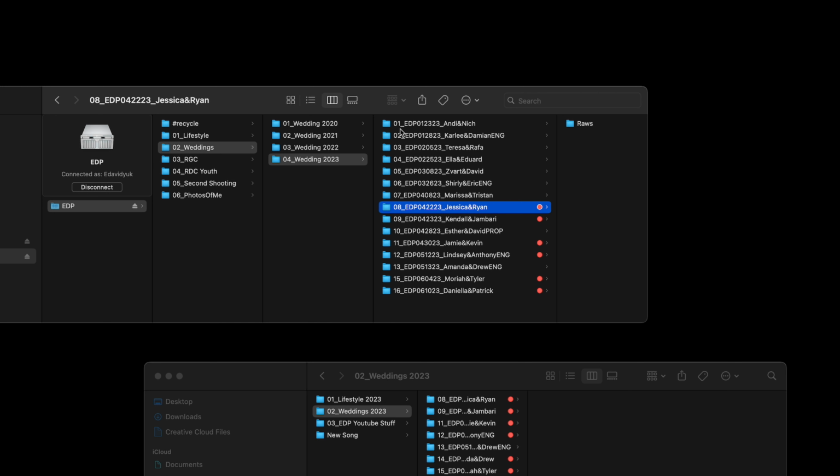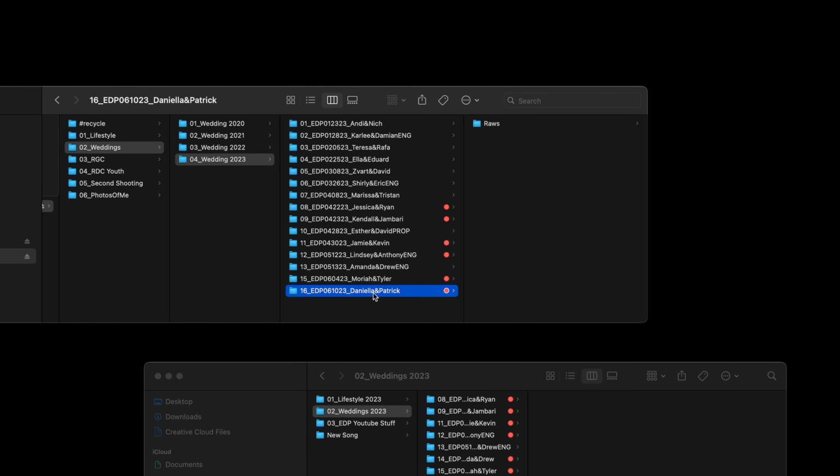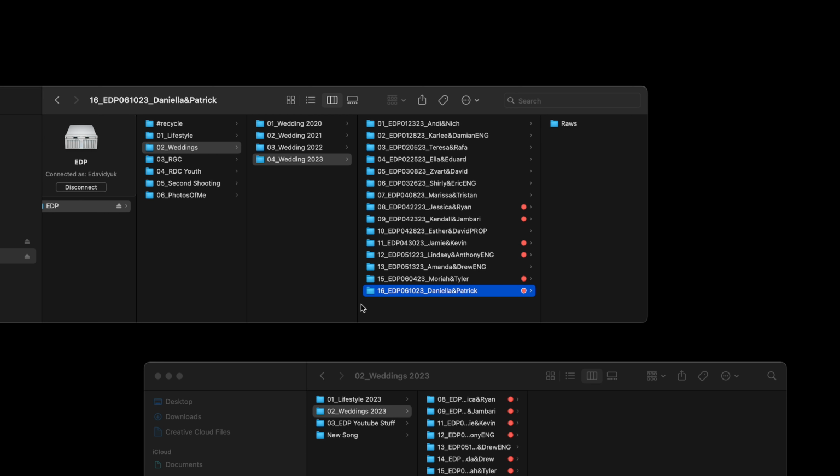I just number it 1, 2, 3, 4, 5, just so it's the order of the shoot I did. So I filter it that way, where it shows from the oldest shoot I did to the newest shoot. And I mark it red just to see what I'm working on right now, what's in progress, and things that I have to finish. So that's pretty much it. It's simple as that, and that gives me the ability to go back anytime.